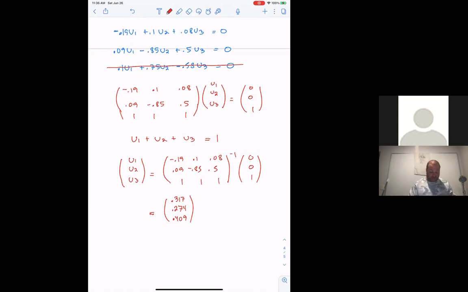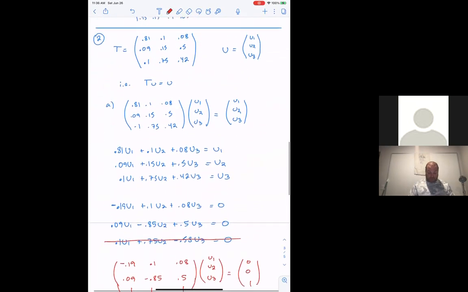And in fact, if you look at the question part A, it says, let U be the steady state probability vector, not just a steady state vector, but the steady state probability vector, which is where this condition comes from, that it's not just a steady state vector, but a steady state probability vector. Now, part B says, demonstrate your answer for part A is correct by finding the long-term probability matrix.